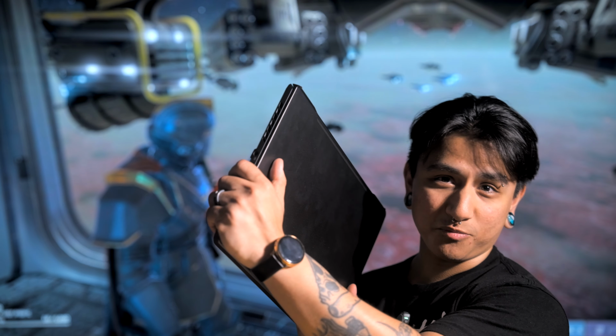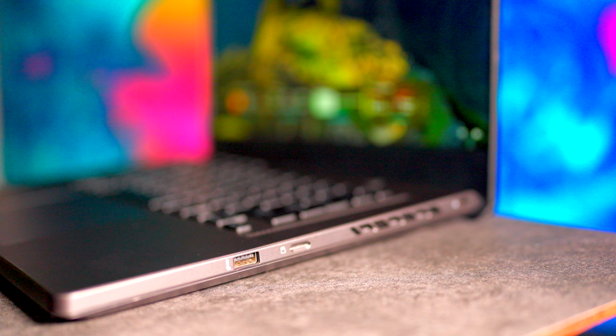Before having a gaming PC, I had this little beast with me, and it runs great. It's everything a modern gaming laptop can be. It's not extra thick like a PC that is bulky and has to stay stationary. It is very light, like, I can literally throw this thing around.